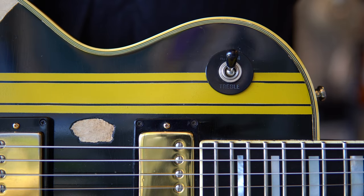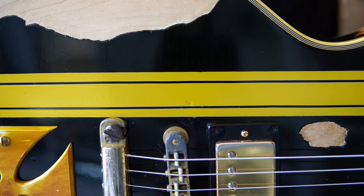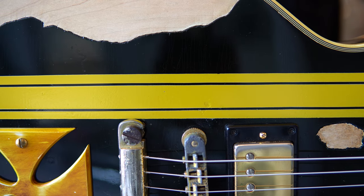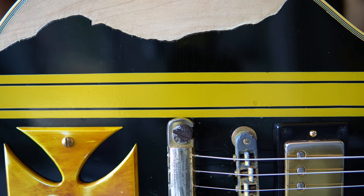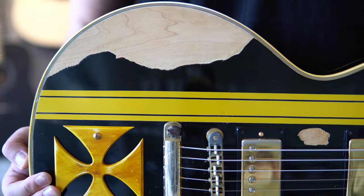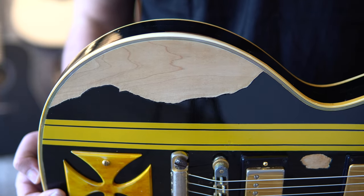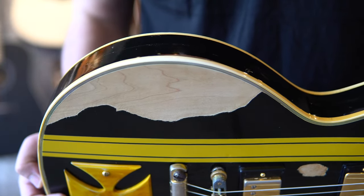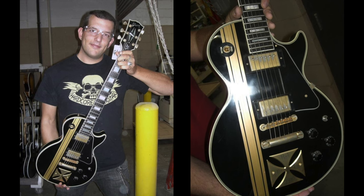I contacted him after seeing a thread in the ESP forum, which was hinted to me by Messe Sean again, thanks man. By the way, Messe has all the Iron Crosses, a Gibson, the black and white ESP, so he's a fan. The thread was about an actual Gibson Iron Cross prototype made in the Gibson Custom Shop in Nashville, Tennessee. Here are some photos of Alex holding the guitar. I will discuss this in a minute, let's get back to the story for now.